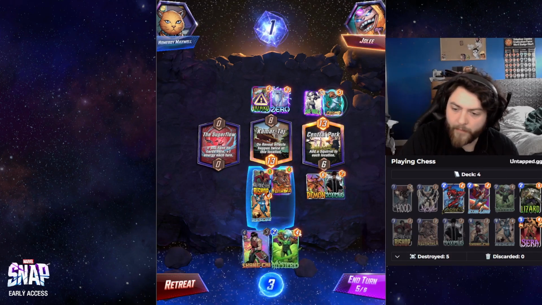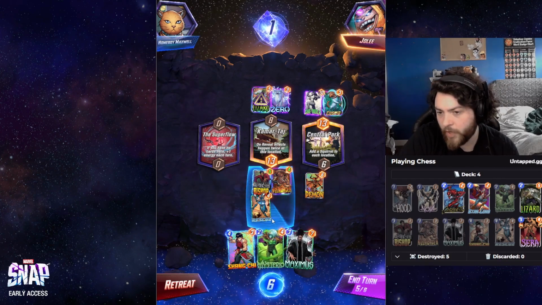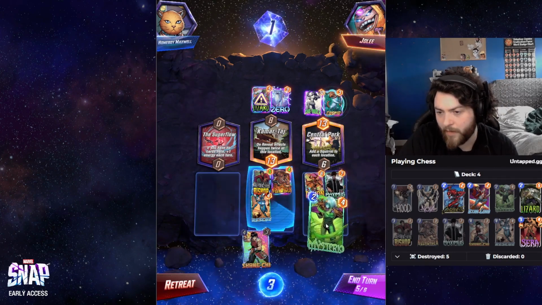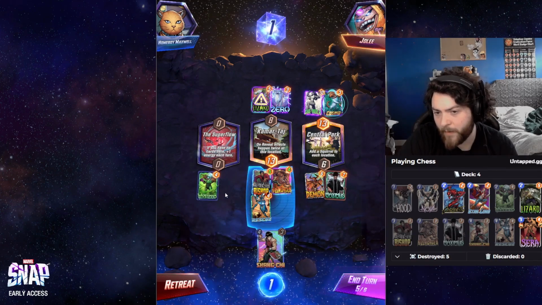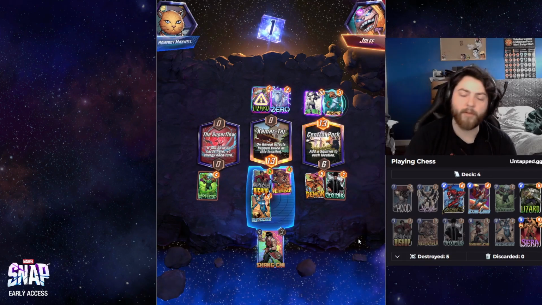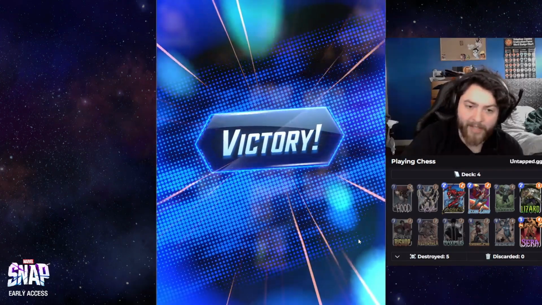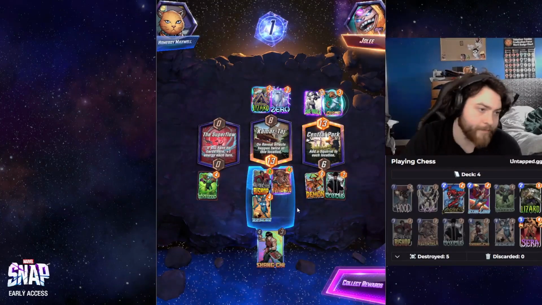I won't be able to Shang-Chi this, which is potentially a problem. I think this is fine though. I think this is best. Maybe it's actually like this. This might be better. Add 4 here, 1 here. Keep in mind I'm going, yeah, okay, they retreat. I was gonna say I'm going plus 10 here. I'm going plus 10 here, so.